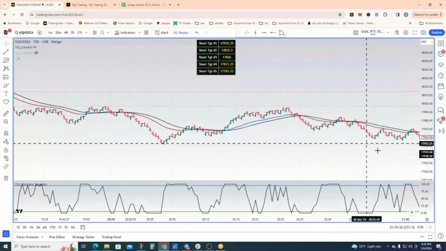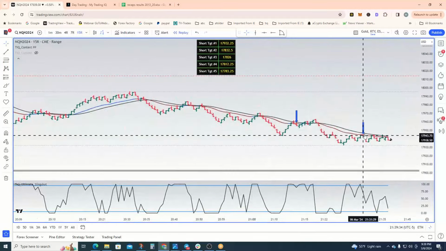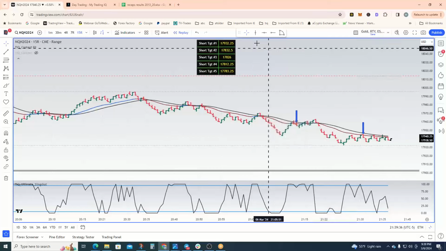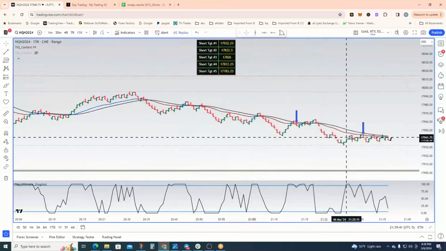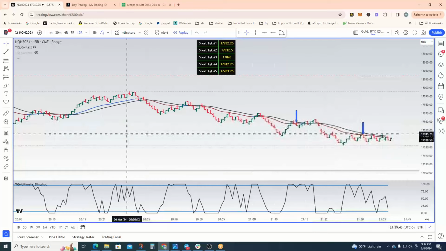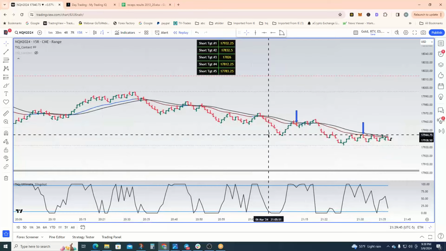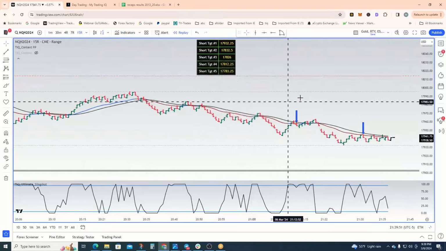So the latest blue arrow that we had trigger, if we go all the way to the end, the latest blue arrow that we had trigger was right here. That's what gave these targets. What it does is it looks back to see where price action found areas of support, and it displays it right here for you. So you can use these as targets.